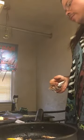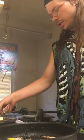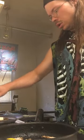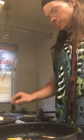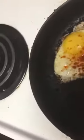Now what I'm going to do after these eggs are done cooking is I'm going to microwave the steak so the cheese melts on top of it, all nice and gooey. So yeah, I reckon that'll taste pretty good. But you get a look at them eggs, they're just about done. Well, that one's looking pretty good. That one's just about done.